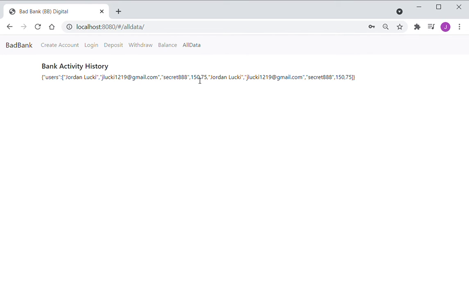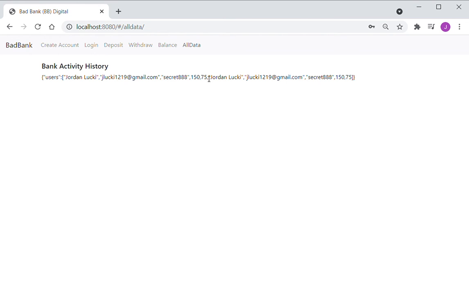We've only deposited once and withdrew once, but you can see that from the initial deposit, we went to $150 in the balance, so that is being recorded for the user. And then we've also withdrew 25 from the 100, so the balance of 75 was also recorded a second time there.